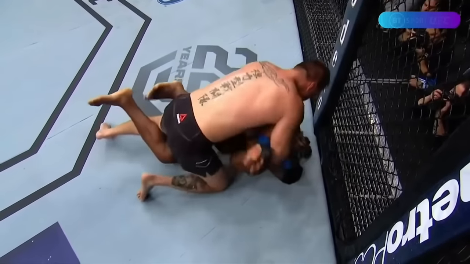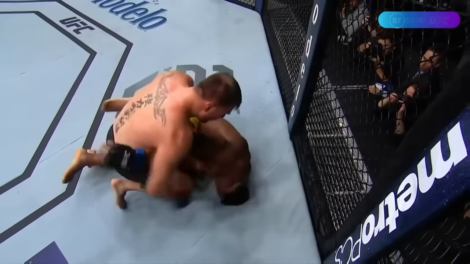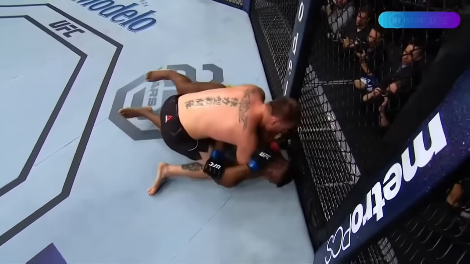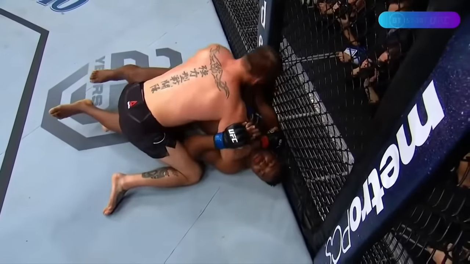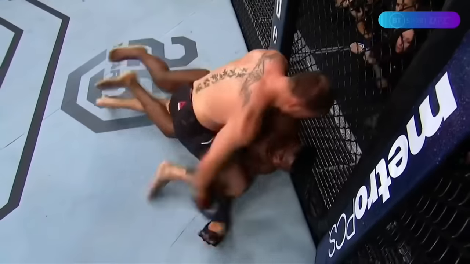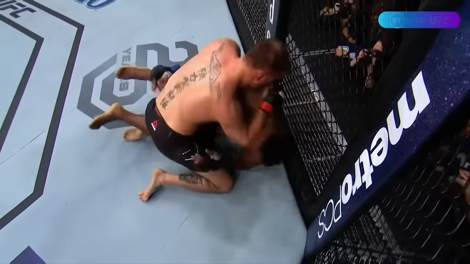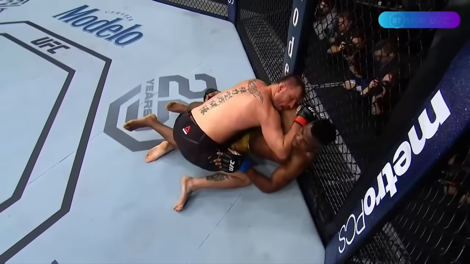Ngannou has to get that leg out from half guard before he can try to dig an underhook and stand up on the fence. And Ngannou's just eating punches here. He's in big trouble. He's just tired of being tired. I guarantee you he'd rather eat those shots than try to get up. It's exhausting to get up. 45 ground strikes have landed for one of the best ground and pound guys we have seen in this UFC heavyweight division. 45 seconds and counting in round three.